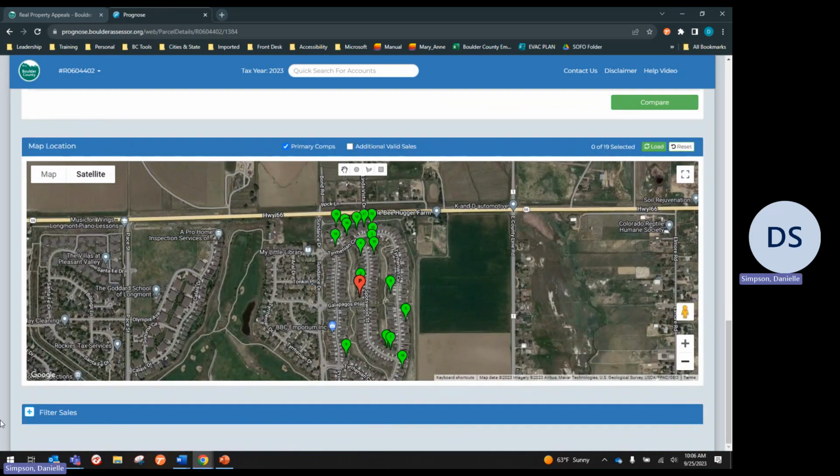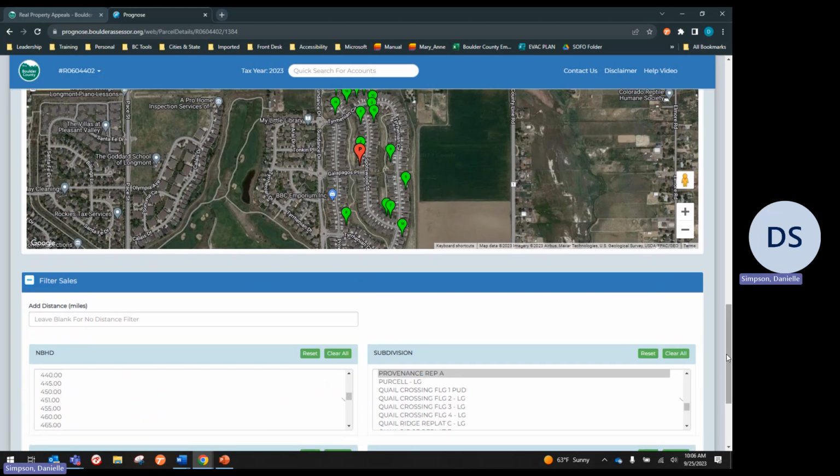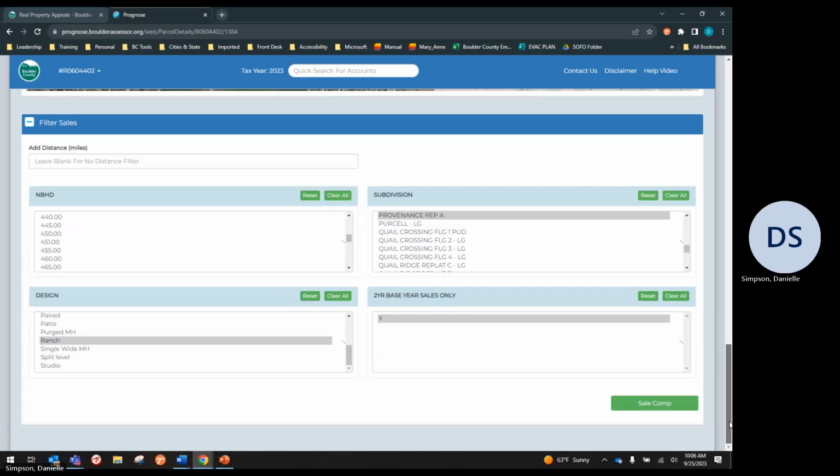And then the next section down, which is at the very bottom of the page, is our filters. So go ahead and hit the plus sign that's right here next to filter sales. And these are the preset filters that are available for this property. If you go into the unincorporated areas, mountain areas, some of our models, we don't have this subdivision filter right here because the majority of properties are not in a standard subdivision. Areas like Longmont, where a majority of properties are in a standard subdivision, we do have that filter available.